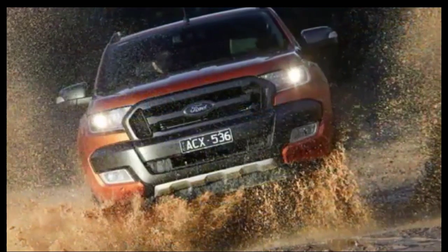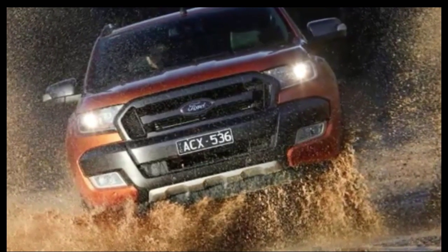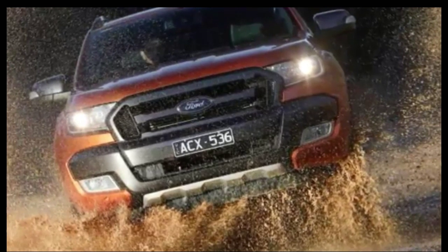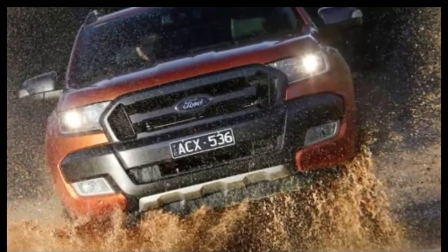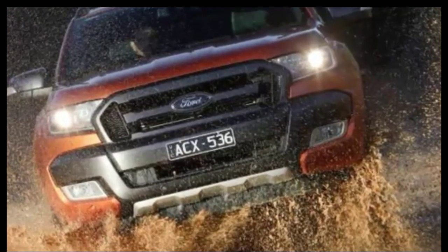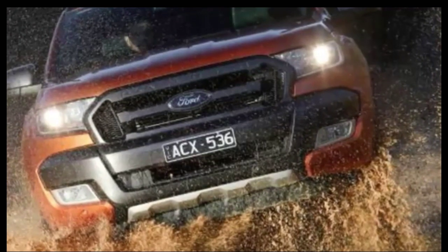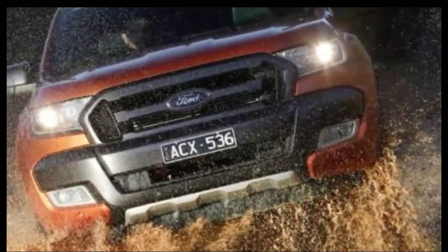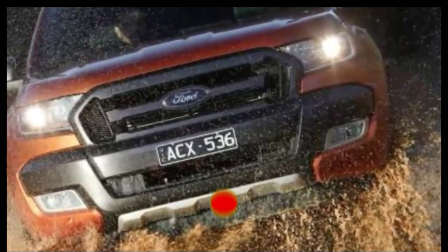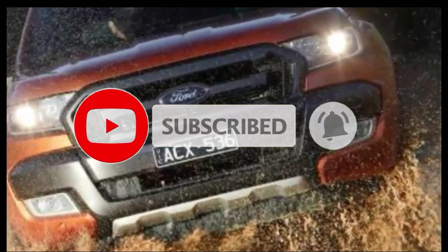Inspired by the Tonka trucks that kids play with in their backyards, the Hilux Tonka concept goes way beyond the already hugely capable abilities of Hilux to traverse rocks and other rugged terrain. Unlike other show cars, the Tonka Hilux actually drives. Underneath the wild yellow and black bodywork is a Hilux SR5 that's been jacked up on heavy-duty off-road suspension, and it also has extra underbody protection should you want to take it off the beaten track.